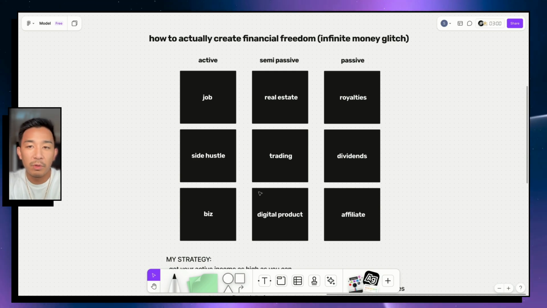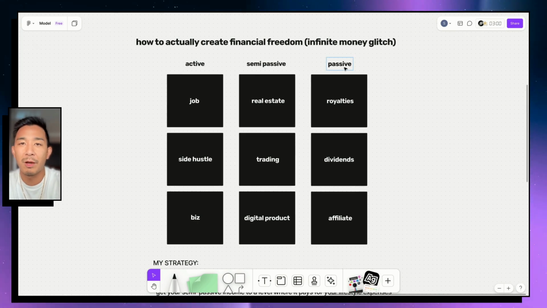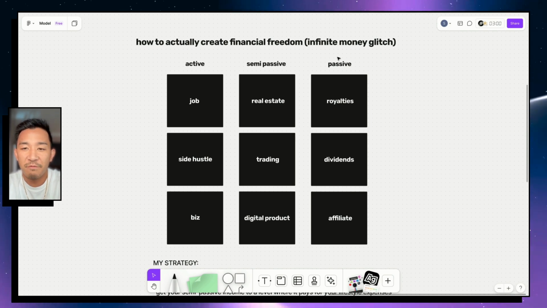And then we have everyone's favorite type of income, although it's very elusive, right? Not many people have it except for the really, really wealthy people in the world. So now we have passive income. So there are royalties. If you know Jimmy Buffett, he has all these restaurants. I think it's called Margaritaville. And he collects royalties, or he did, he passed away, just from people using his name, right? So you can license out your products, you can license out your services, your IP, and you can get paid royalties.